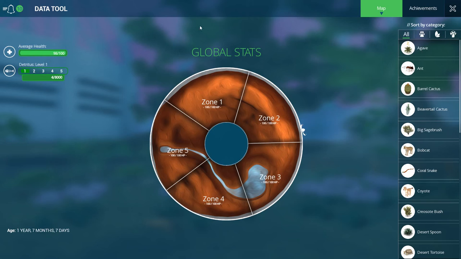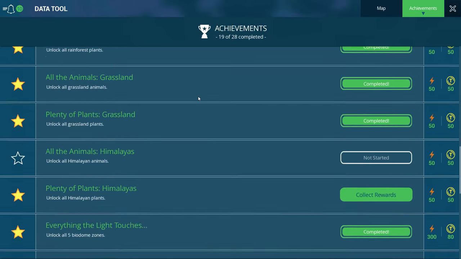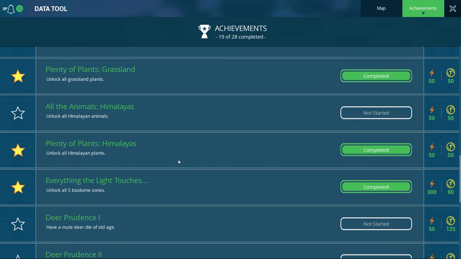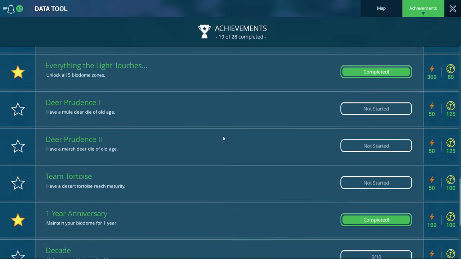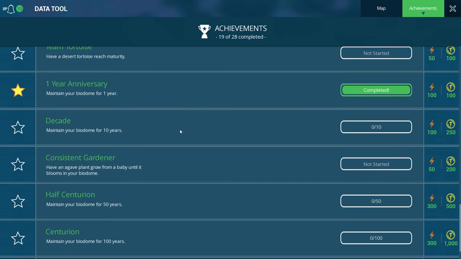So let me see if I can pull up that achievement. Have I not? Ooh, cool. I needed to collect the rewards on that. It's Team Tortoise. Have a desert tortoise reach maturity. And I think to have them reach maturity, you need to have them be like several years old, perhaps.